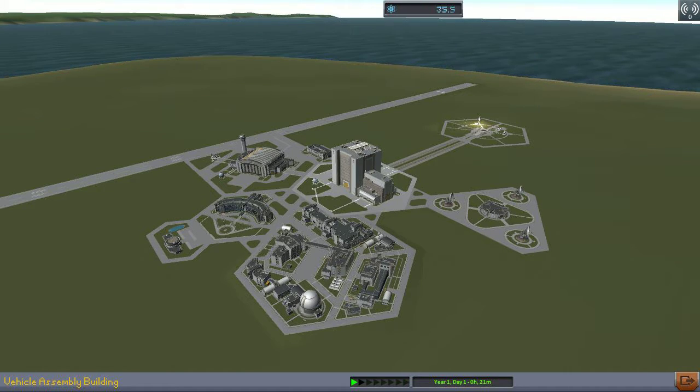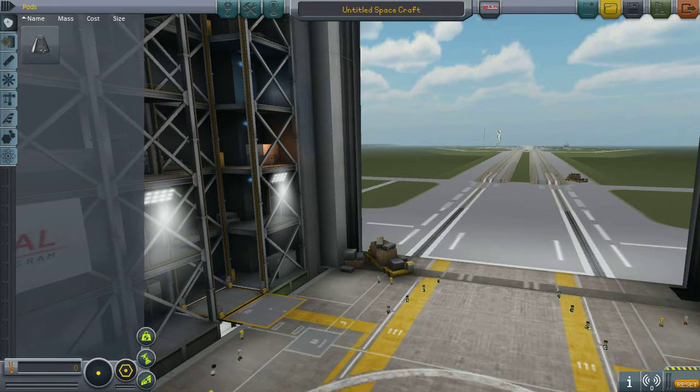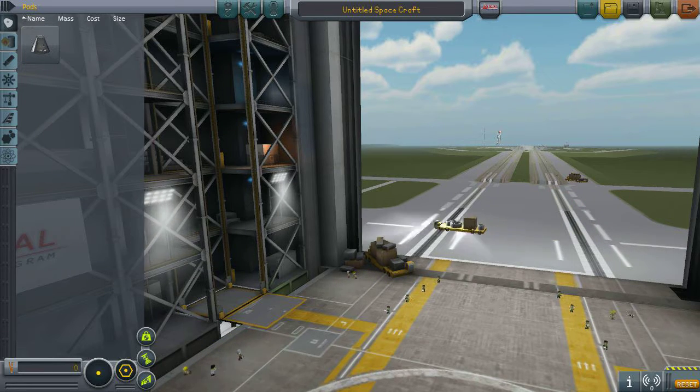And I'm still here with him, but I'm going to let him run the mouse and everything and go through and make his rocket. I'm going to orbit. Oh, actually, maybe you should go back to the science building real quick and see what new parts we can buy.